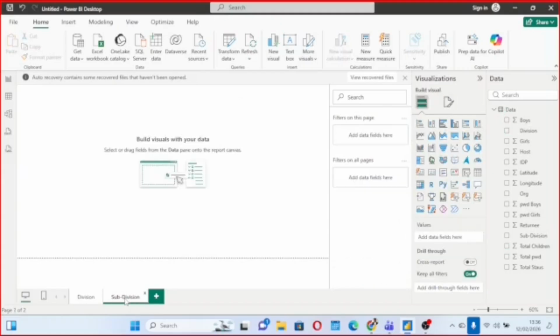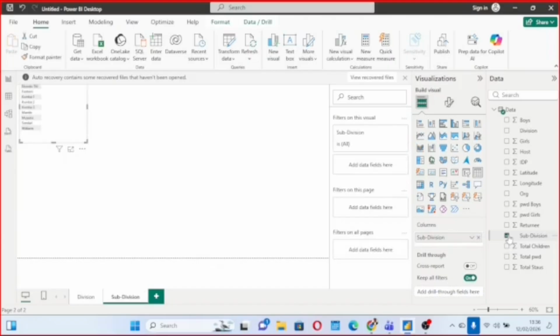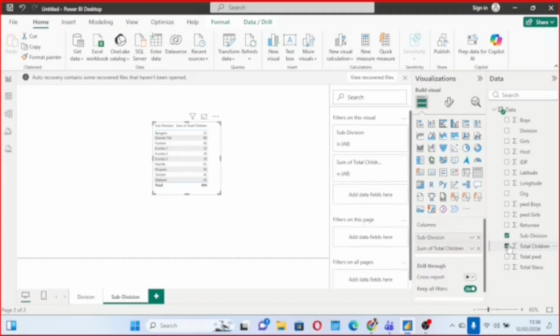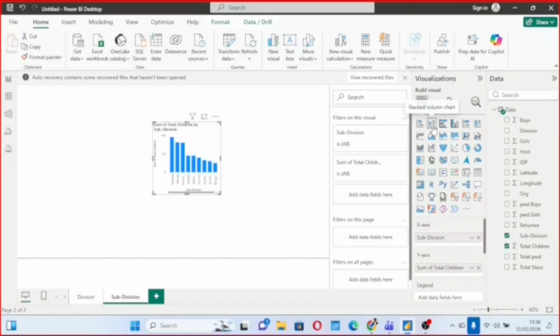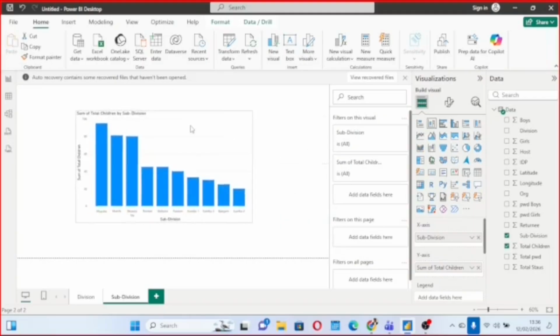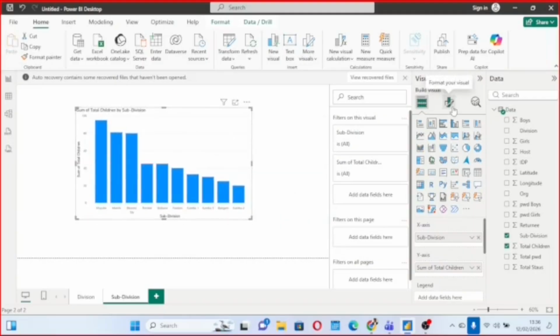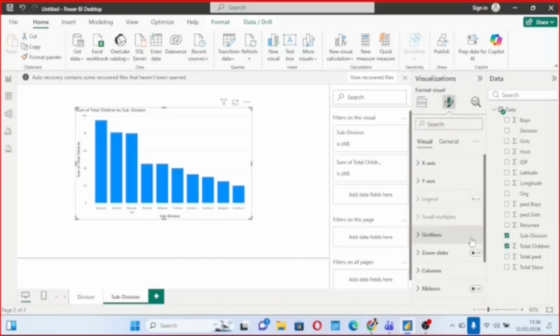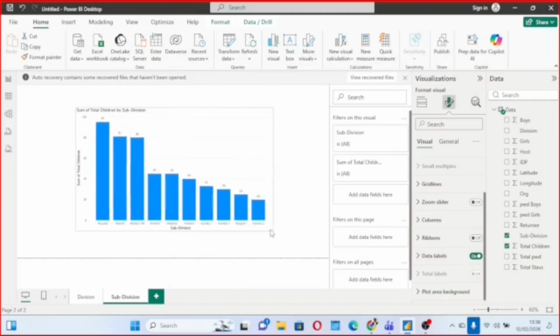This is another page, right? Here now, I will say subdivision and then total children. And then I'll also click maybe clustered column charts again. So here we are. I'll come again to my format visual option and click my data labels on. Perfect.